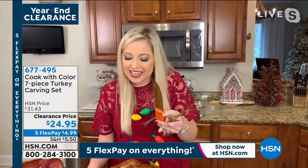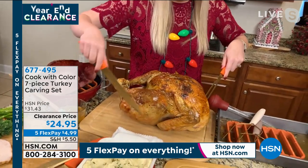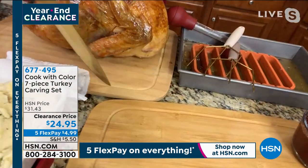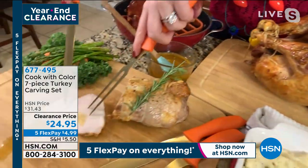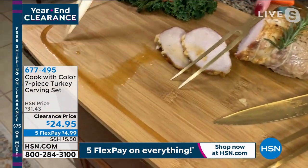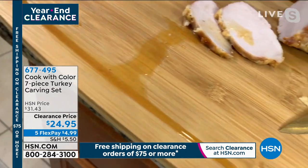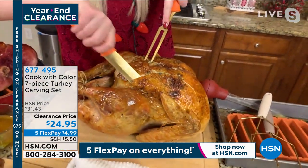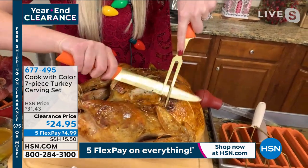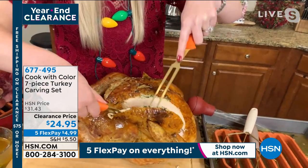So, you know, a turkey is naturally greasy, right? Because of all the fats and the juices that run out of it. And speaking of that, this carving board has these divots, these grooves in here that allow for no dripping on your countertop. Let me show this pork loin over here. Check out all the juices that have been coming off of the pork loin, and it's catching right here. So I really, really love that. And the fact that it's bamboo, it's beautiful, and bamboo lasts forever. Do you have any bamboo cutting boards or any kind of bamboo spoons or forks? Look at the beauty of that.